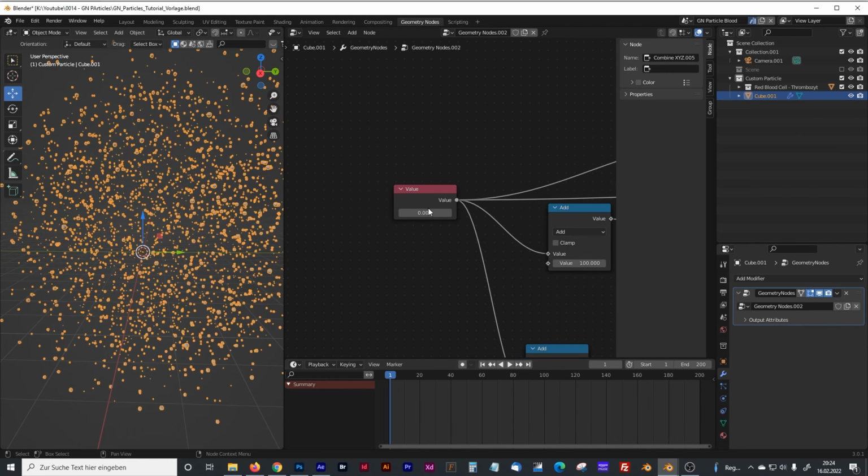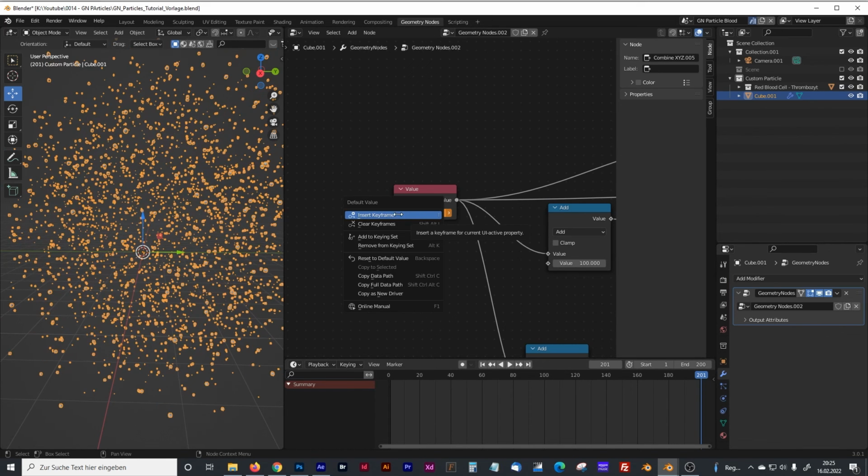set your angle to 0, insert a keyframe, and now go to your last keyframe +1 and enter 360 degree and make a new keyframe. That's why, because the last frame and the first frame are exactly the same.